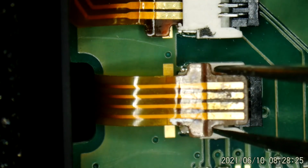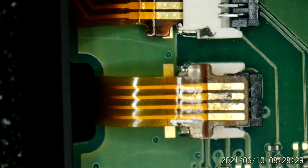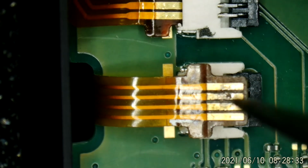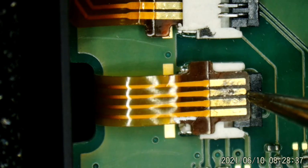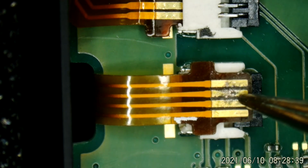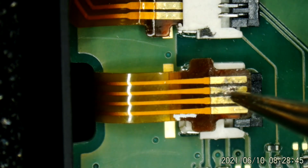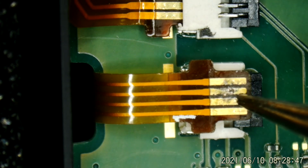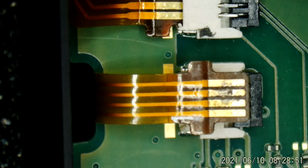So what I had to do was back it out slightly out of the connector, reclamp it, and voila, there's backlight. I'll probably try to patch on that a little bit, because this goes straight into the screen. The only way to fix this perfectly is to replace the screen, which I'm not going to do. I'll maybe patch that up with either some solder or some copper tape. But that got my backlight, but I still had no sound.